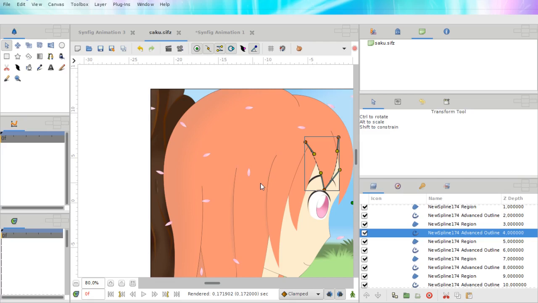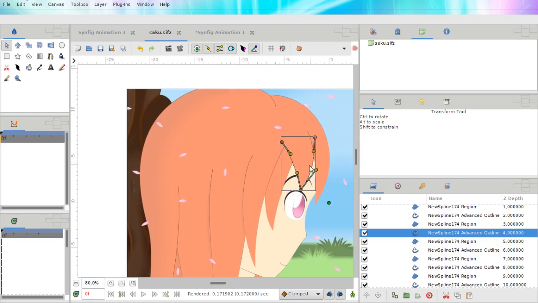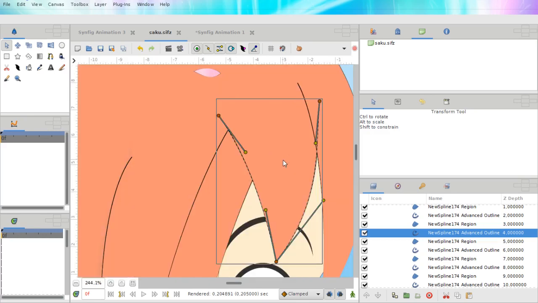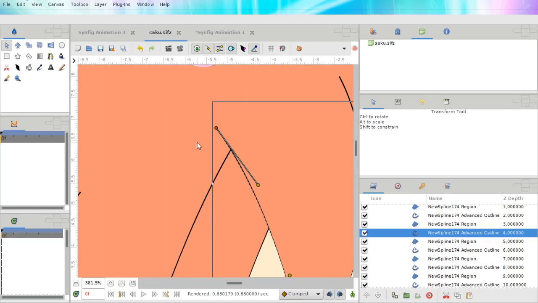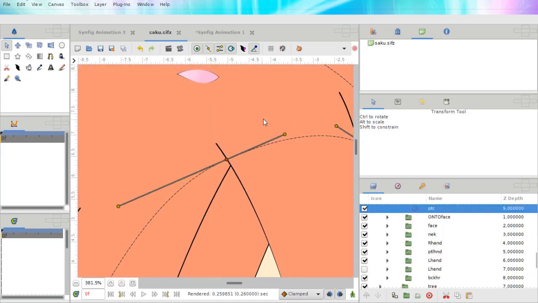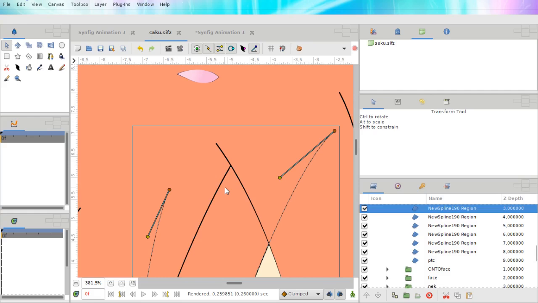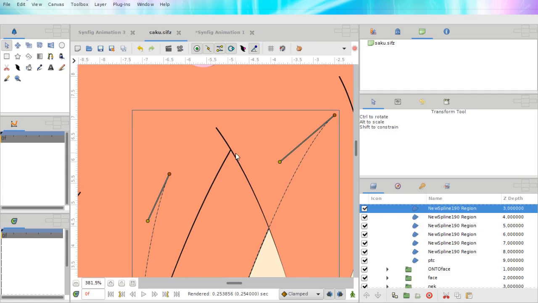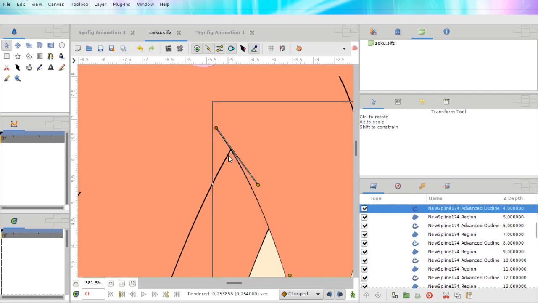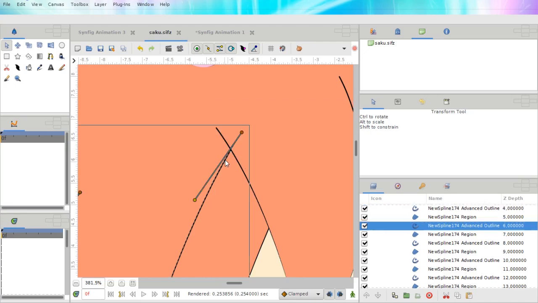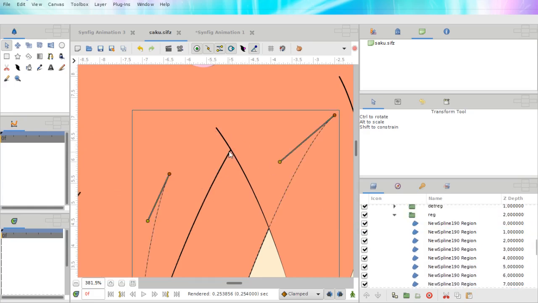So let's say you want to draw something that shouldn't intersect, like this one here. Oh my, hold on, the zoom is bad. Okay, there you go. Now you can just draw the lines and simply cut in. I can just do that, draw here and that and that. The problem is that if you just put lines on top and regions at the bottom, this extra line will show up here.